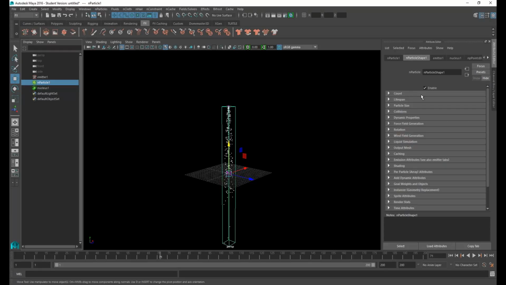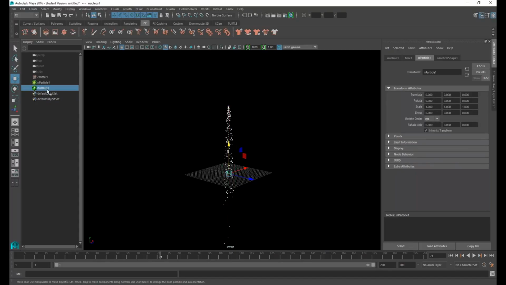Now, this is going to go over a lot of different things, and it's probably the biggest section. This details what the particles are like after they spawn, how they interact with their environment, how long they last, how many of them there are in a scene, the size, the visual representation, whether or not they collide with objects, things like that.